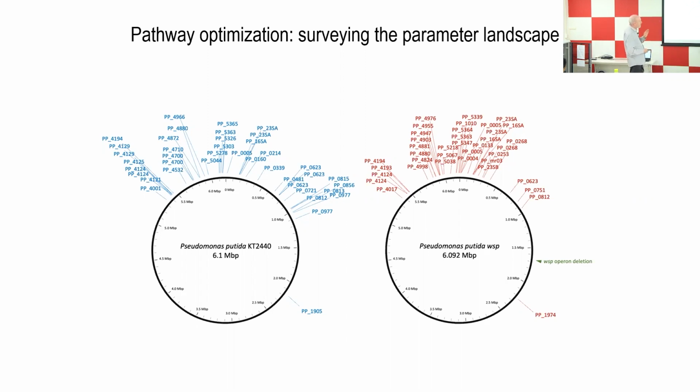One added bonus of this approach is that the insertion itself may hit a gene that might interfere with the expression of the phenotype. And if you hit that gene, then the phenotype gets expressed at a much better level. So that indicates that you have all these levels of possible diversification, of this exploration of a solution space that goes from mutating everything to mutating a small part, to changing the chromosomal location, but also to altering with this procedure the genetic context. And it is not impossible that some of the insertions that you have here have hit a gene that otherwise would inhibit formation of biofilms.